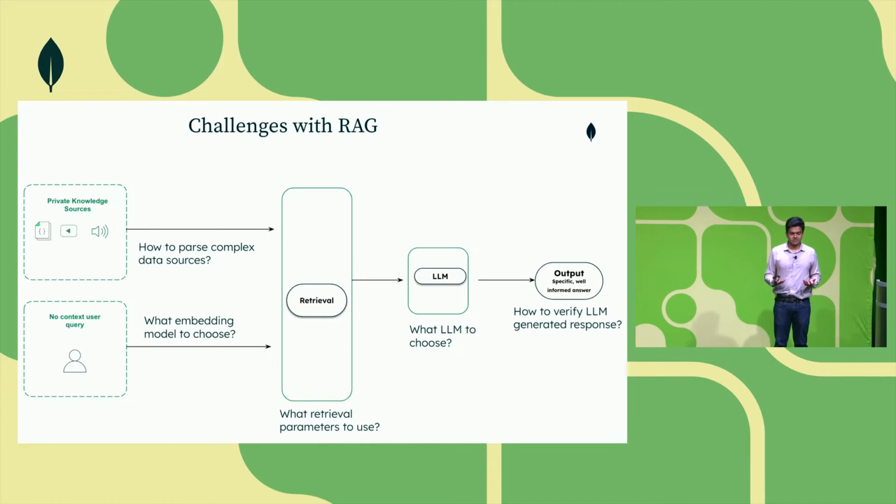What are the considerations there? Once you have it in your retrieval system, it's a complex question to answer. What retrieval parameters should I have? For retrieval parameters, we'll dig a little bit into that. And then as you're passing stuff into your LLM, how do you choose your LLM? What does it mean?